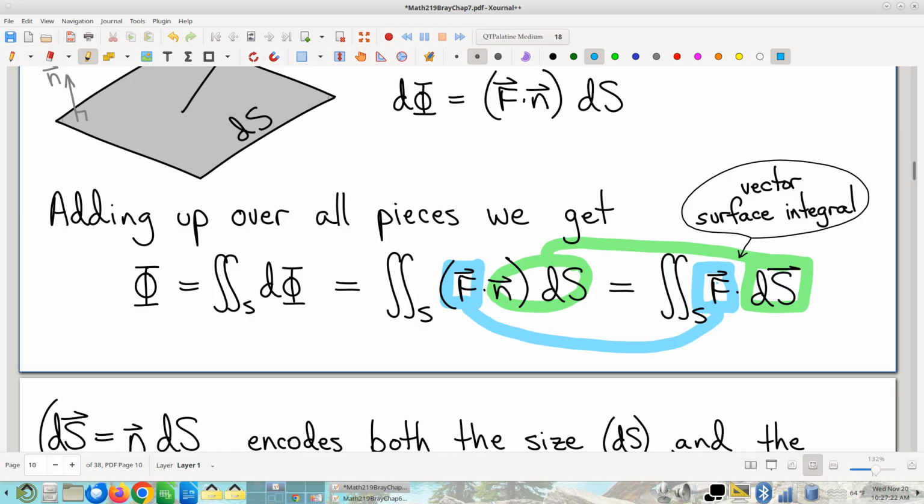You think about what's in the ds vector. That's the orientation of that little piece of surface. Ds scalar is the size of that little piece of surface. Everything you need to know about that little piece of surface is inside of the ds vector. And then the vector field is this completely independent thing that is what it is and is a function of x, y, and z. Okay. All right, now that seems a little bit weird, right?